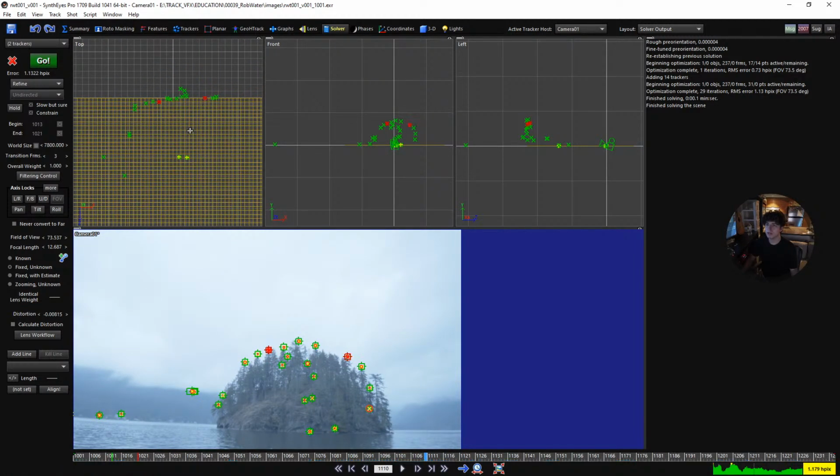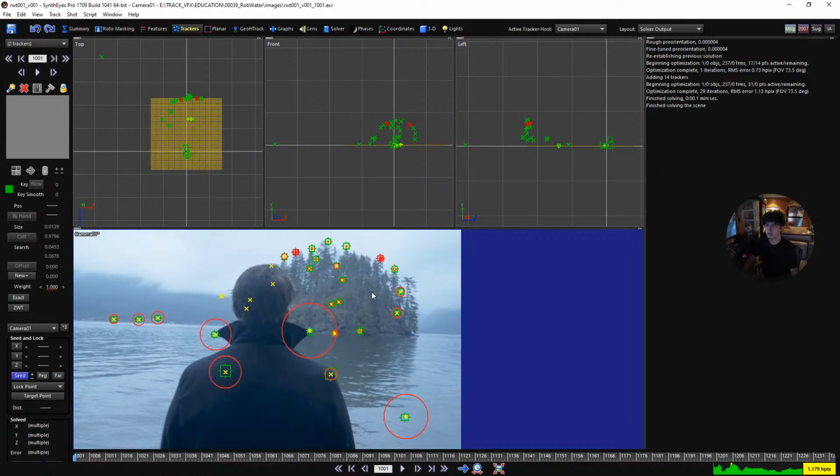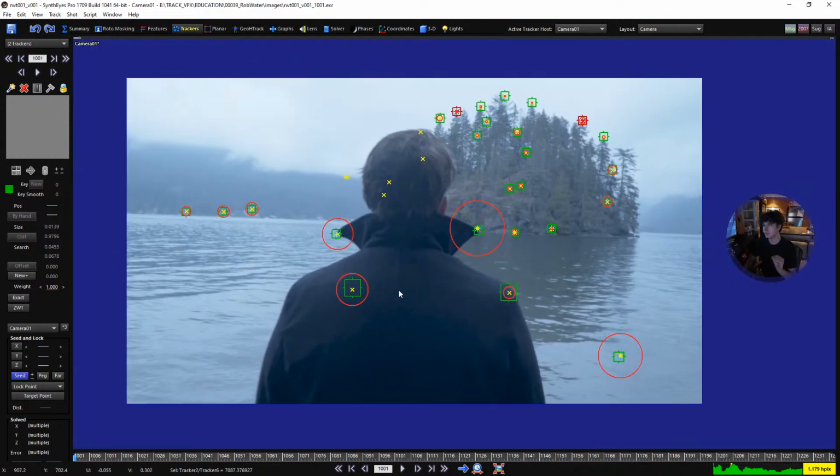So these points here that I've constrained, I'm going to take these and lower their weight because I don't like what my forced weights are doing to the shot. Like I said, I've taken away Synthesize's freedom. This is a shot where you can't typically solve 100%. And the reason I say 100% distortion or focal is because you can't get one without the other.